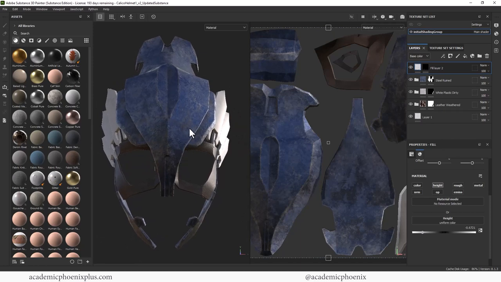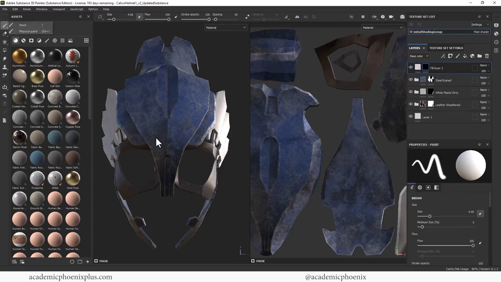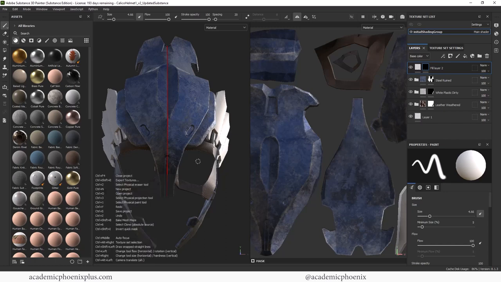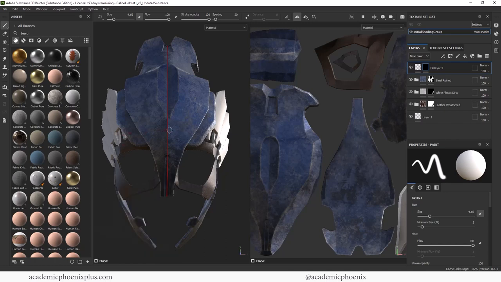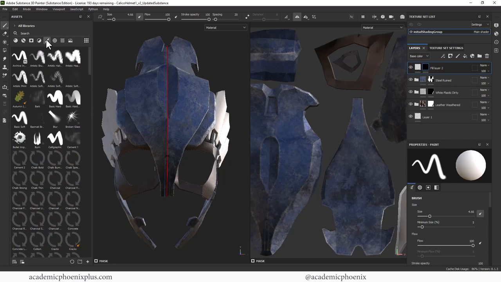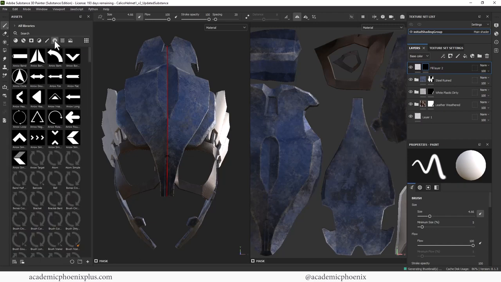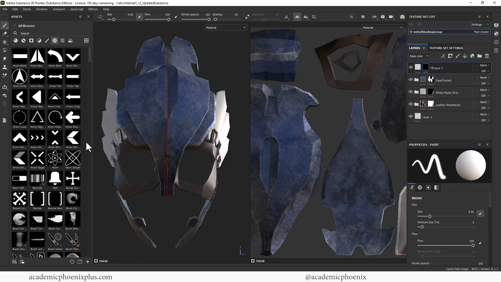It does have an indentation here. So I can go ahead and grab the mask, and if I want, I can use a paintbrush to paint it in. Oops, forgot symmetry. Let's turn on symmetry. I can paint it on, but it's a little bit more square, so I'm actually going to choose a different brush. I can grab a different brush, or I can also grab a different pattern. These are the alphas.